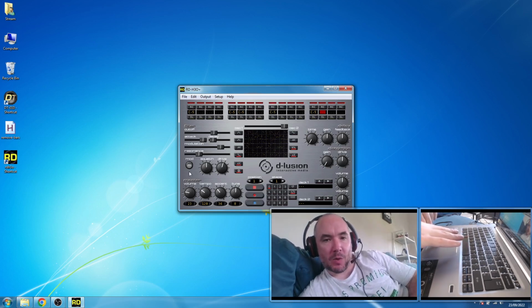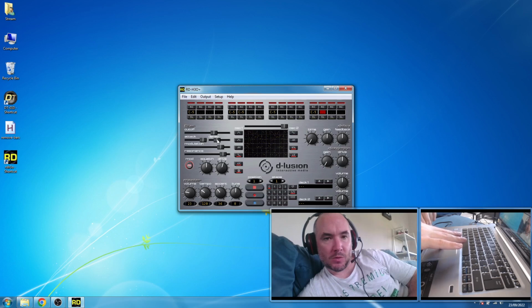And when you turn this filter modulation on, modified filter, you get even stranger noises. And filter mode. I mean, that's pretty cool.